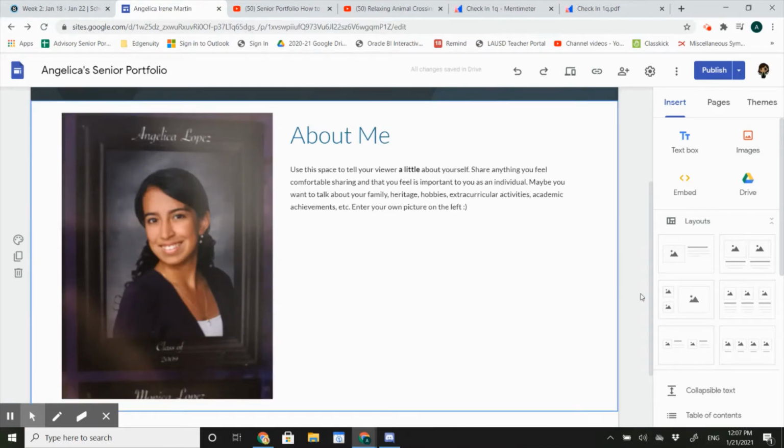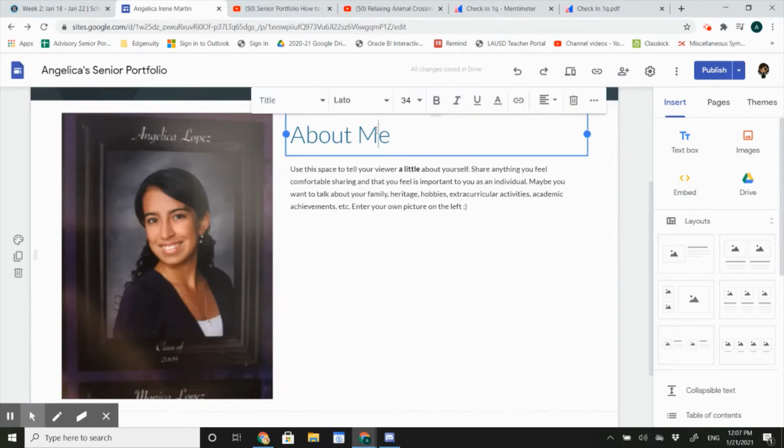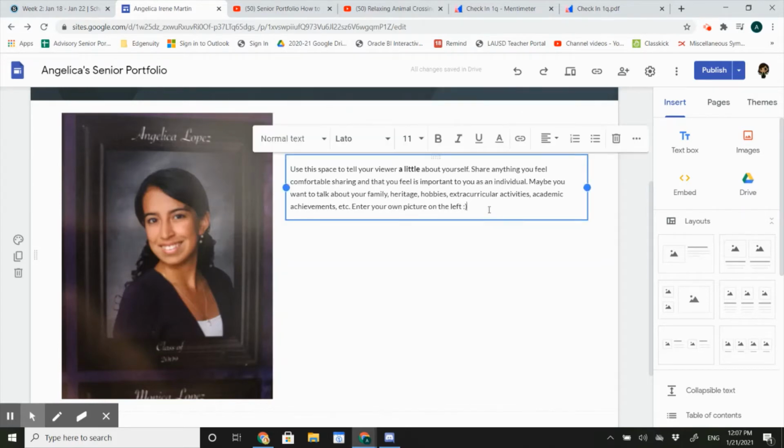Now let's deal with the About Me section. With text, I believe it's pretty straightforward. About Me can stay the same unless you'd like to change this title out. It is your homepage after all and completely customizable. But for now, all I'm going to do is delete these instructions and fill it in with some content that's specific to me. Before you delete it, you might want to read through these to get a few ideas of what to write about.